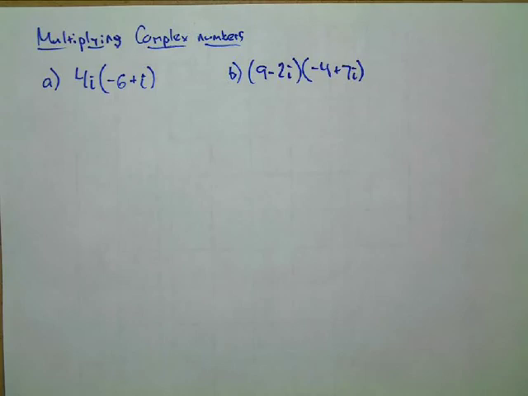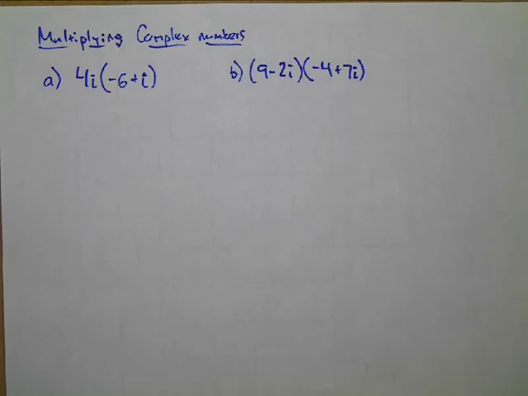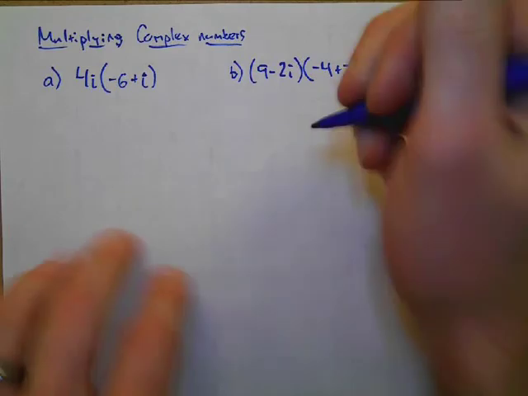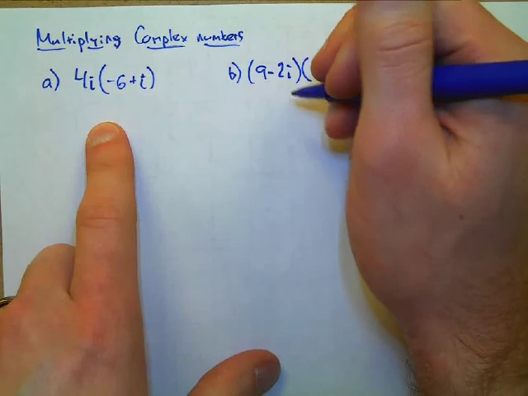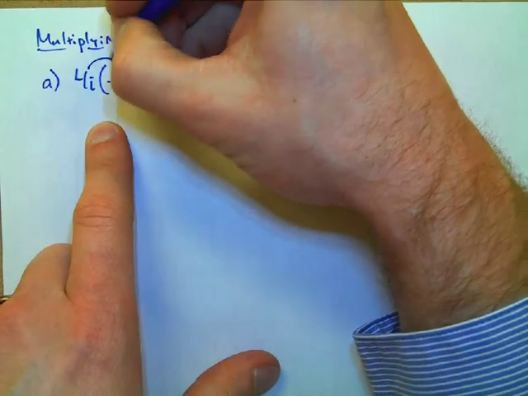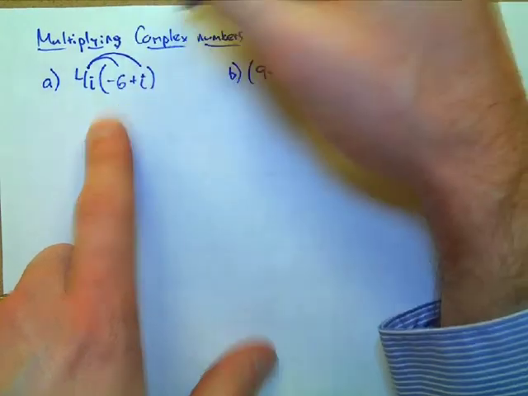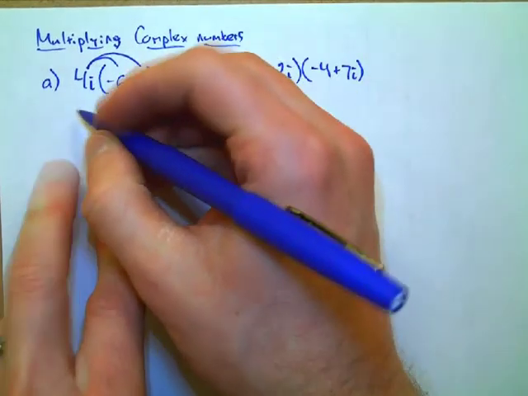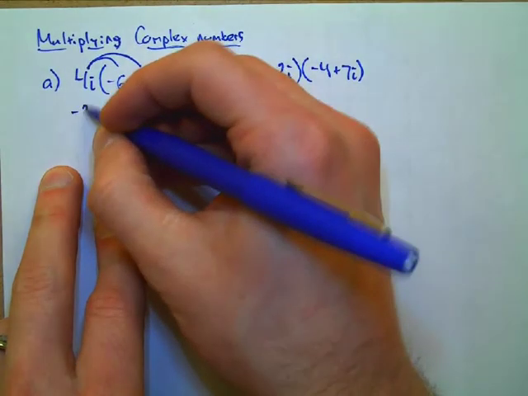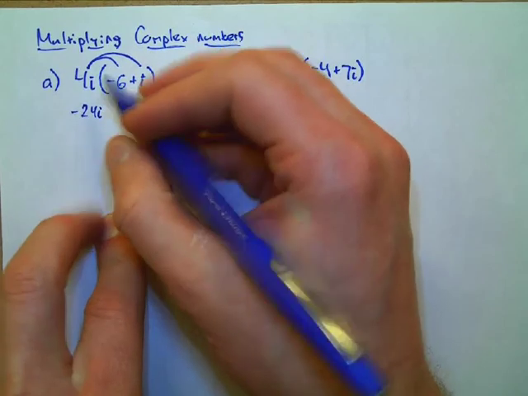Okay, let's see how we did here. Okay, so let's go to Tim. Tim, were you able to come up with something here for letter A? Okay. Walk us through what you did. Sorry if you don't mind. Don't just give the answer. What did you do for this? I distributed the 4i. Yeah, this is distribution property here, folks. Okay, we have addition in the parentheses, something in front of parentheses. So yeah, when you distribute the 4i to the negative 6, what do we get? Negative 24i. Very good.